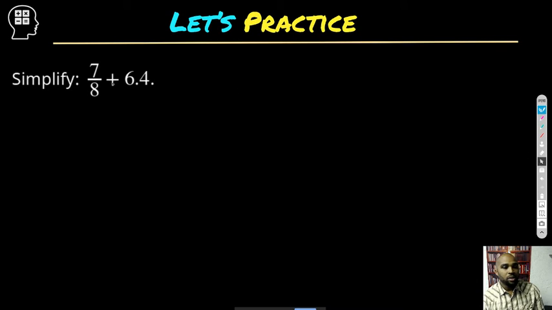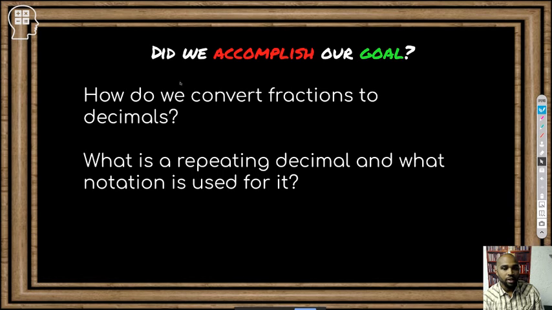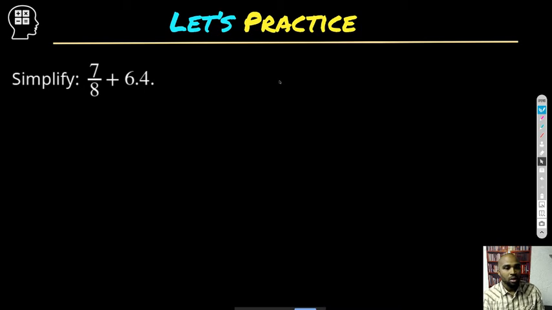All right, as we mentioned in our opener, how do we solve this now? Well, we need to make these two look alike. So we can convert this fraction to a decimal, or actually we can convert this decimal to a fraction. I'm going to do the latter first because we're talking about converting fractions to decimals. I know that part. I'm just going to give you a little bonus.